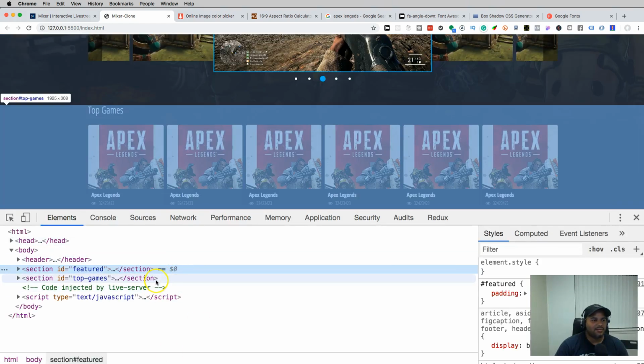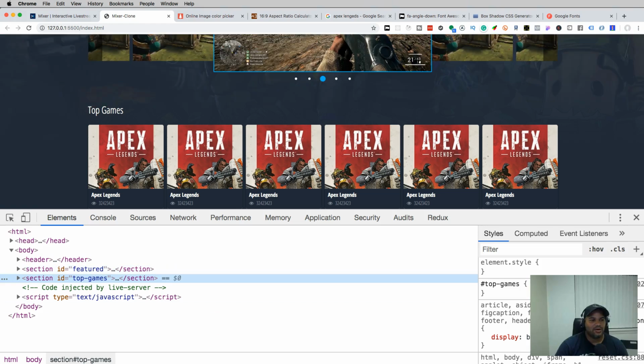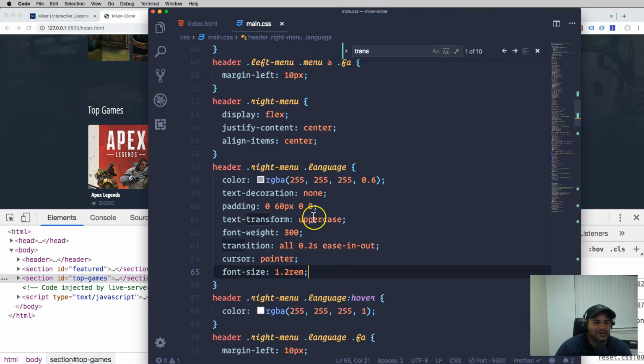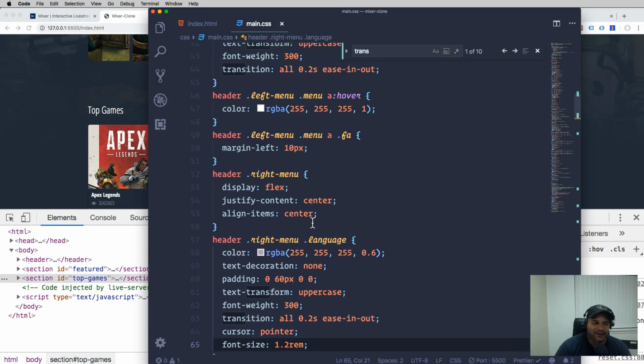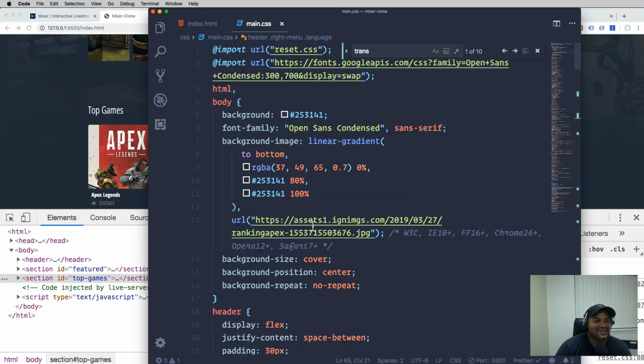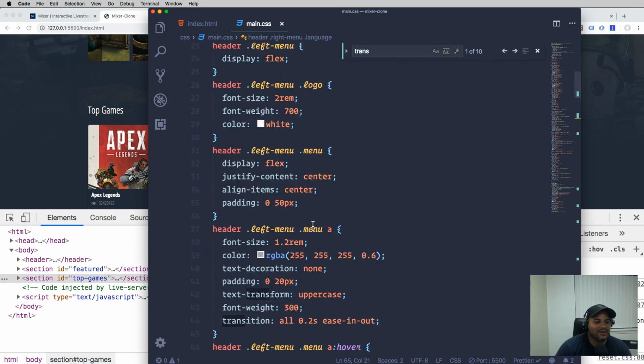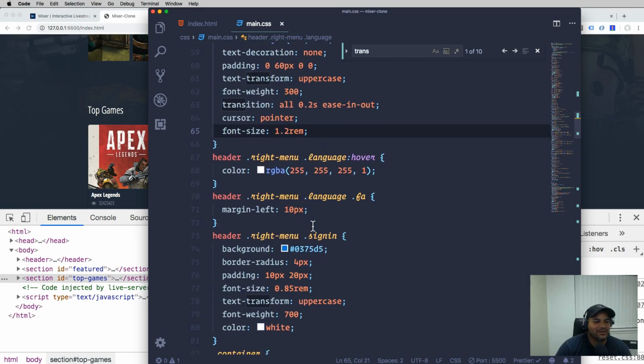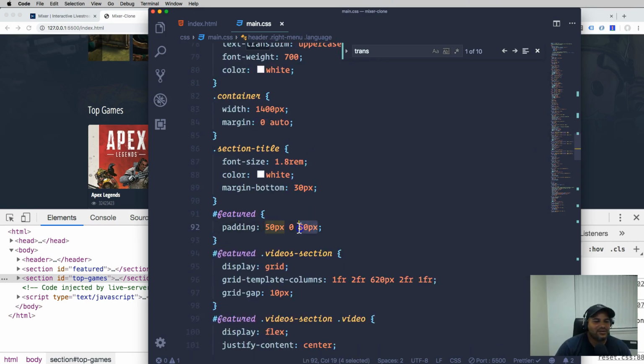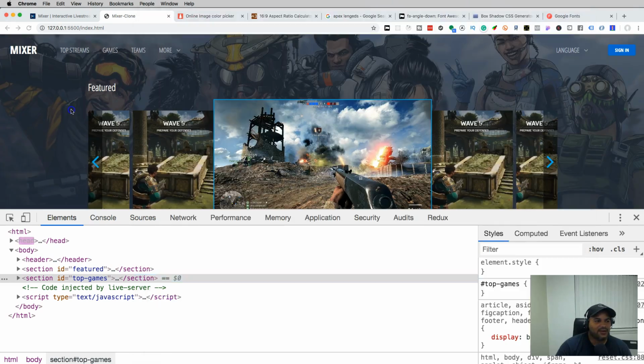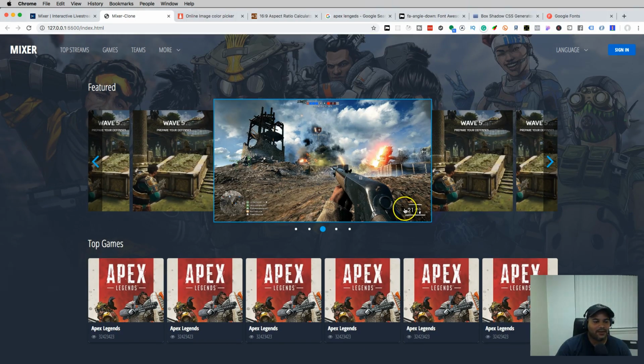Like right here, this top game section. Let me see what's going on. Let me remove this. Hey, so let me just do this because I get annoyed. This padding over here is still bothering me. Where is it? On the feature. So put this at 0. Save that. Okay.